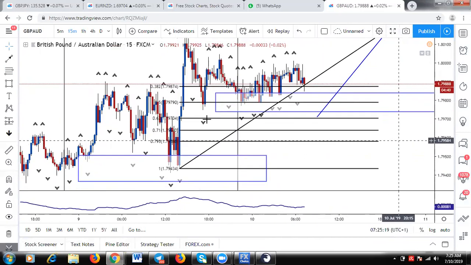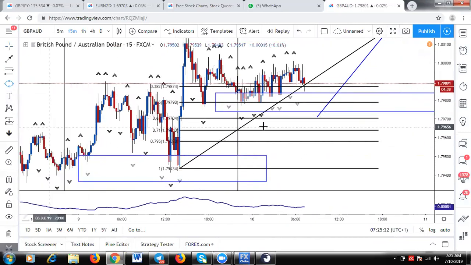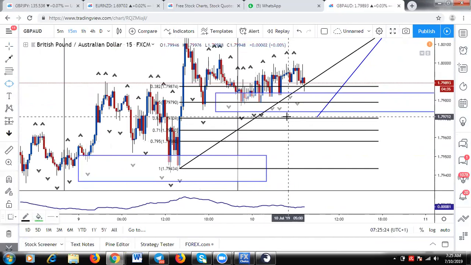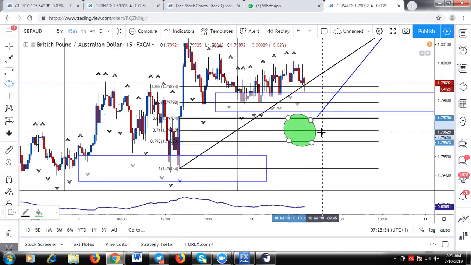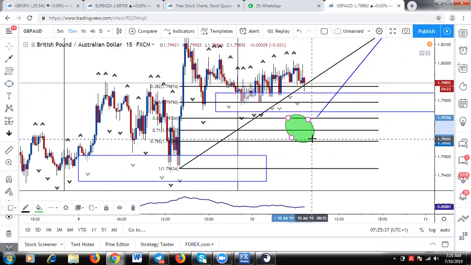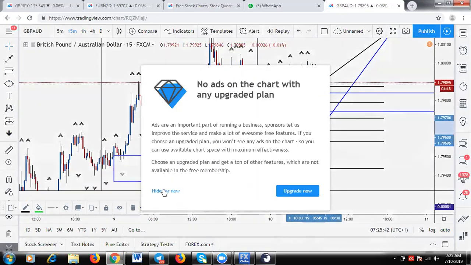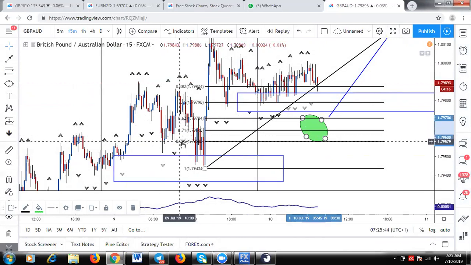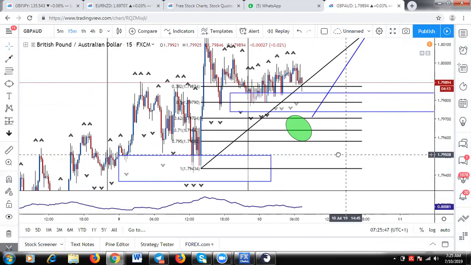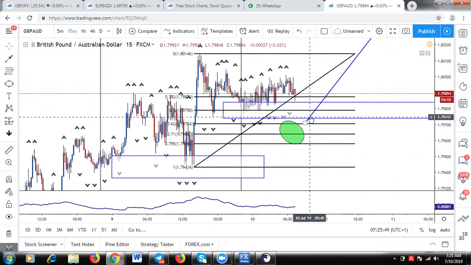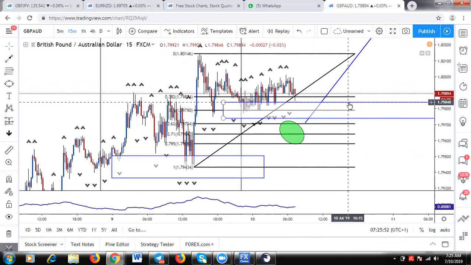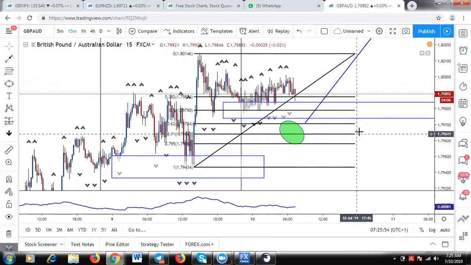Now, with my fibs, I'm going to be expecting a pullback. Pullback can happen between the 50 level, 62, but I really love it when it comes down to the 62 to the 79.5 fib level. Have the 0.62, 0.71, and 0.79 fib level. So I'm going to be waiting, but sometimes it doesn't get there. It can just take off from the 50 level. You need to be smart to know, okay, once you get your confirmation, you can also enter.